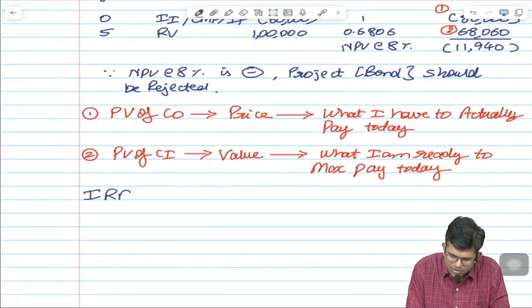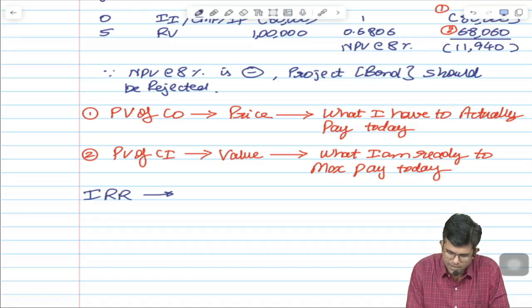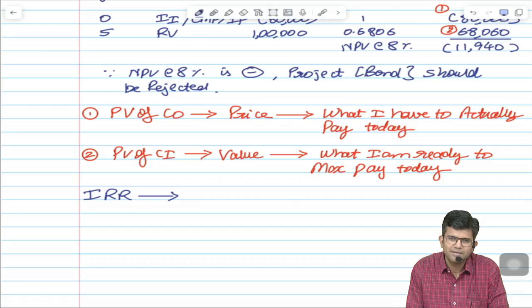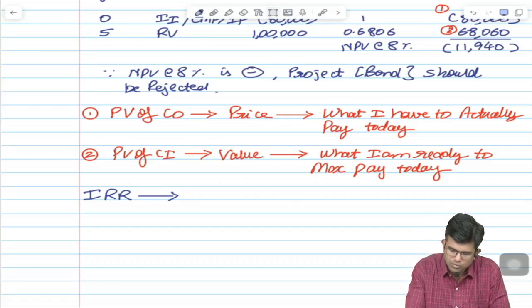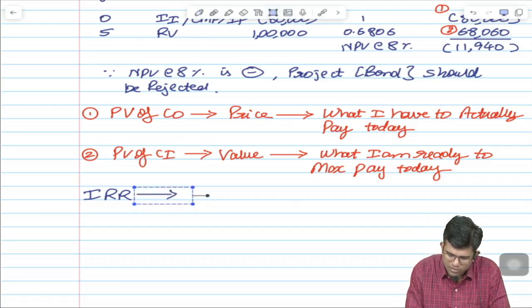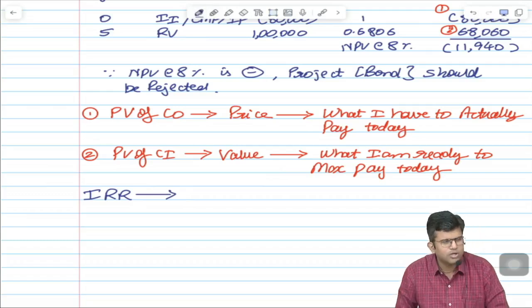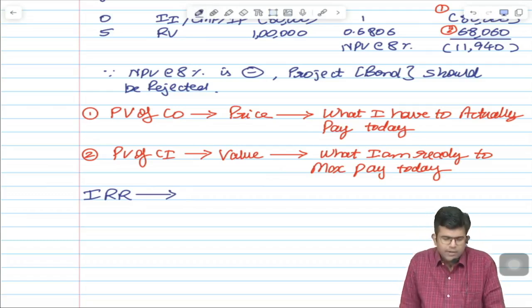Now with this, I'll just tell you one more thing. Students, what do you mean by IRR? Have you heard of something called IRR? Yeah, internal rate of return. You've heard of all this? So sometimes people don't know the meaning of IRR. They are so engrossed with NPV should be zero, trial and error, interpolation, all that. Nobody knows the meaning.